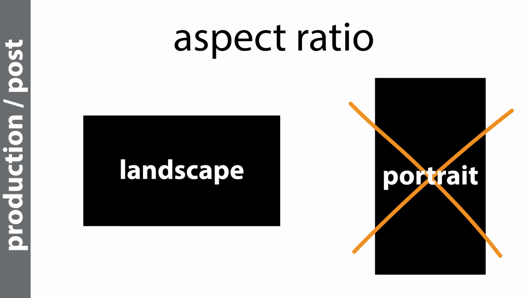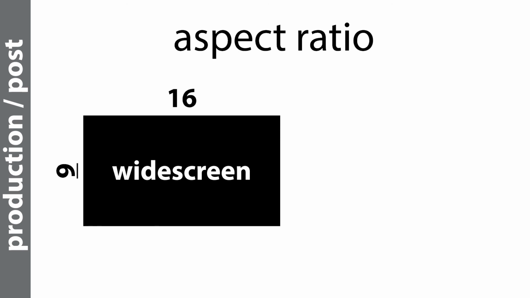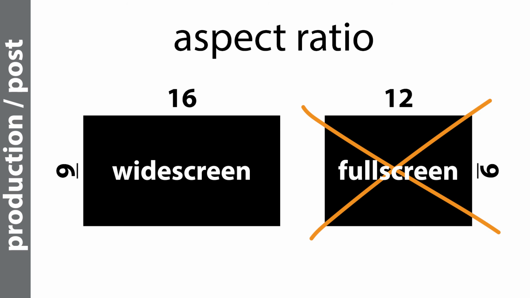When you're filming video yourself, always film in landscape orientation. Modern video has a 16:9 ratio of width to height, which is referred to as widescreen. Filming your video in full screen, which is less wide than widescreen, will make it look a little outdated and also not fit your audience's screen as well. When you have the time, consider doing more than one take. It is difficult to get things just right on the first try, even if you scripted out every word.